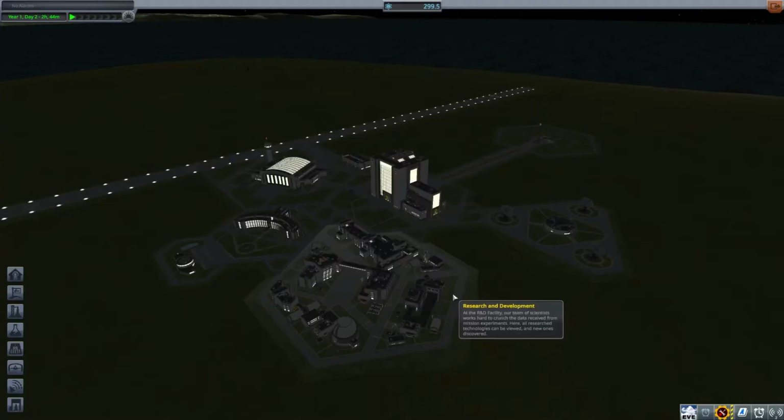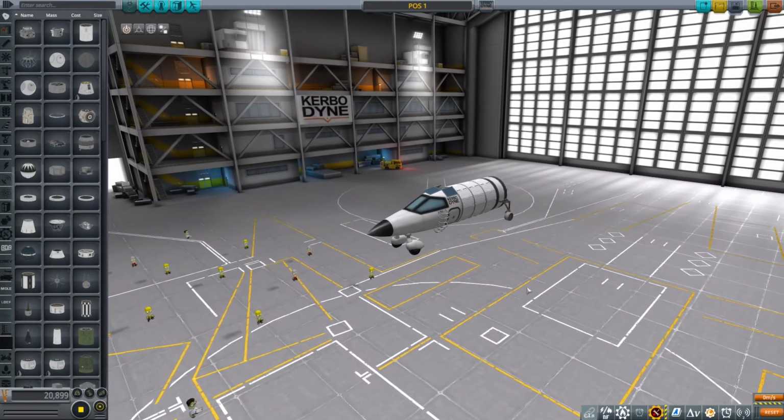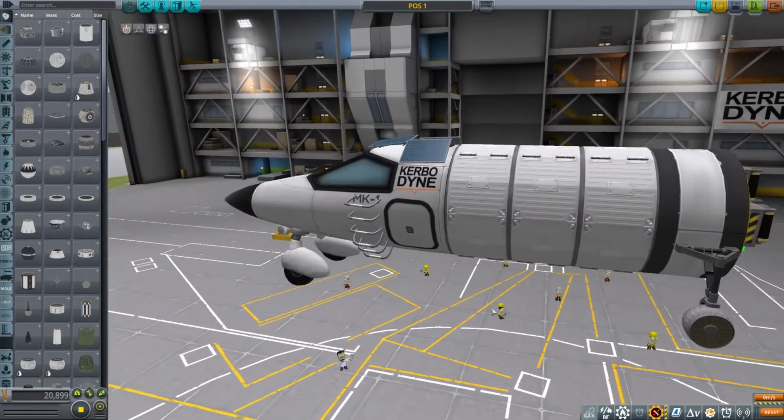But now what we're going to do is we're going to go back here to the space hangar, and we're going to add a whole bunch of science instruments to our little rover that we were doing. And those we can take out, and we can get science in the different locations. And we're going to do just that. So let's go back here.